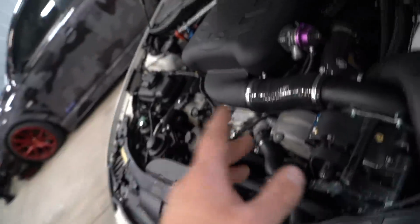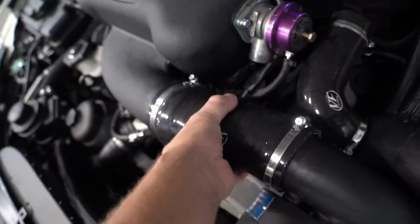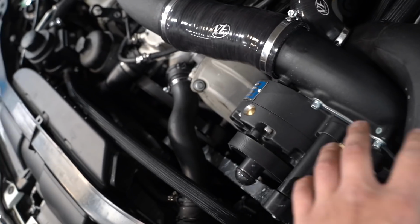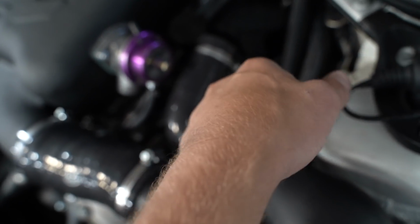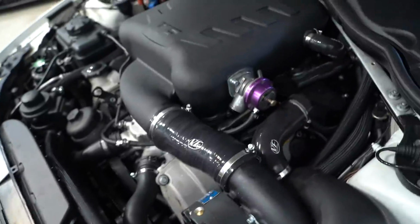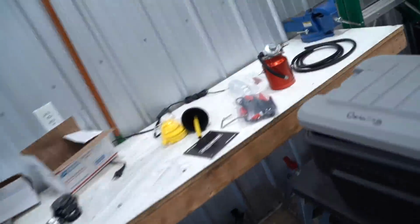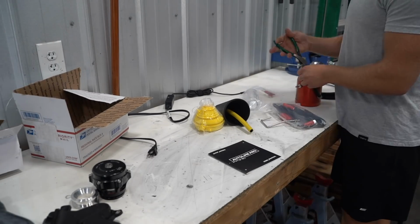But first off, where should we smoke test it from? I was doing a boost leak test right from here, but then that eliminates everything over here. I guess we can just go right from this hose right here. This goes to the OEM bypass valve, which I need to get a cap for. But for now, I'm just gonna loosen that, rotate it, inject some smoke into the system, and see if we can find any leaks. First up, let me get this thing assembled. This is the oil or the liquid that goes in there. So I gotta figure out how to get this thing working, and then we can get that thing smoke tested.